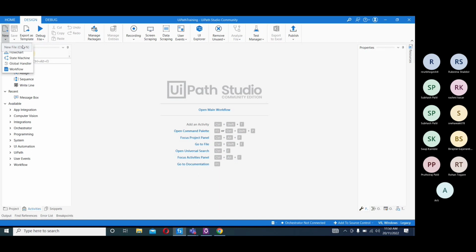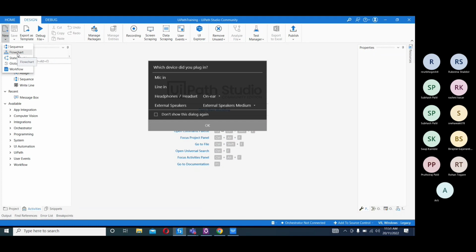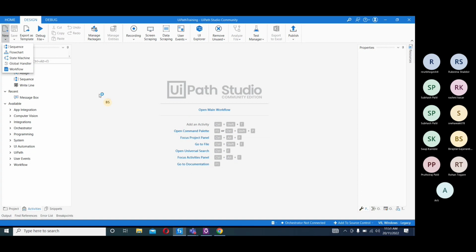For a simple task, I will use Sequence. For a medium complex task, I will go for Flowchart. And for the most complex tasks, I will go for State Machine. Understood what I said? Three things: very simple, go with Sequence; medium complex, go with Flowchart; very complex, go with State Machine.